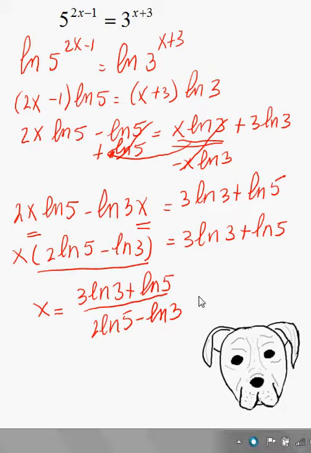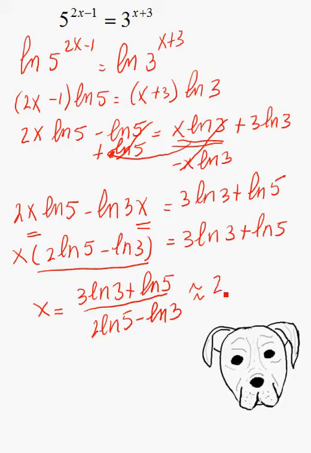If I really wanted to know what that was worth, I would have to get a calculator and I would get an approximation, and that's going to be about 2.31. Now, my preference really is that you provide the exact answer, so that would be the ln answer, and this would be the approximation of that. So sometimes that's needed, but a lot of times you can just leave that out.